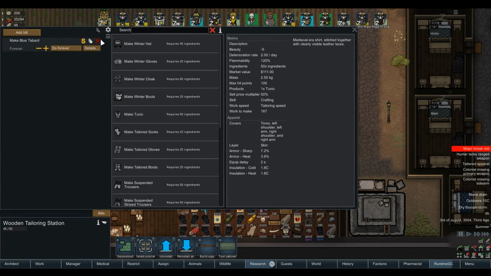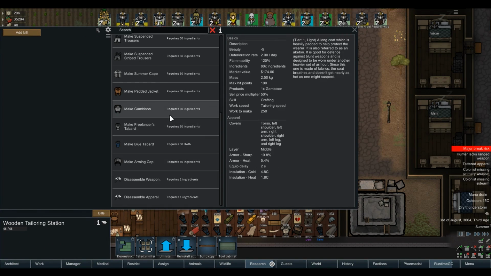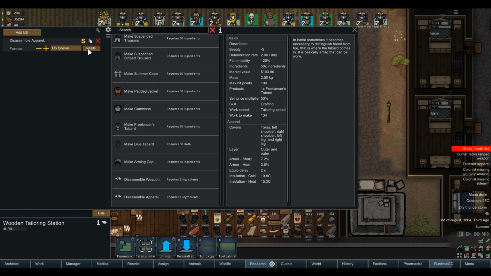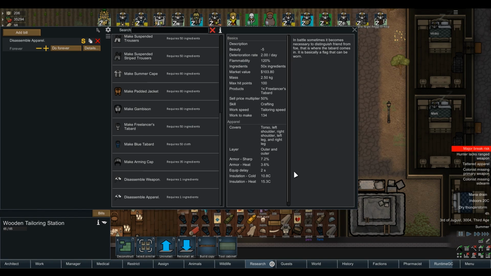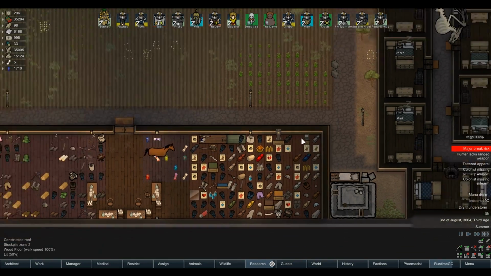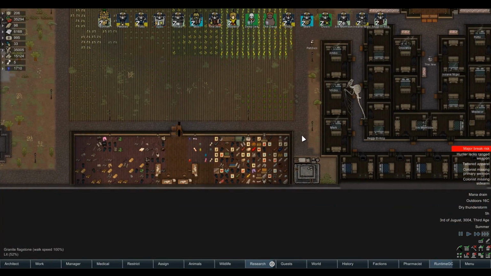We can turn off the tabard bill, and instead I'll just say disassemble apparel, do forever, and we'll say anything below, what do you think, like good quality? Awful to normal quality, that can get rid of. We'll keep any good things. Allow clean, tainted, infused, non-infused. Yeah, just get rid of it all, honestly. If it's below good quality, we're not too interested anyway. So we go ahead and break all those down.